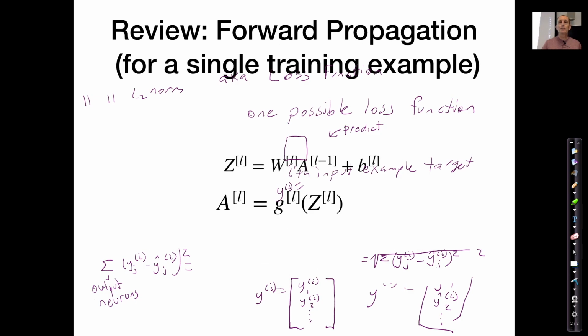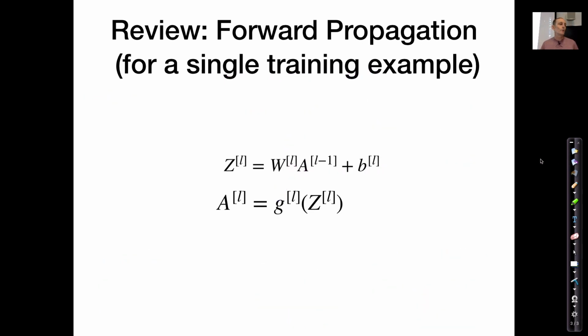All right. As a review for forward propagation, we have our weights again. We stacked all of our transposed weights.